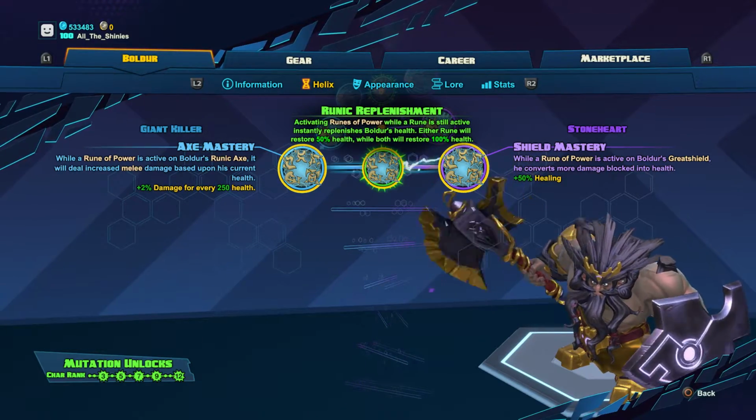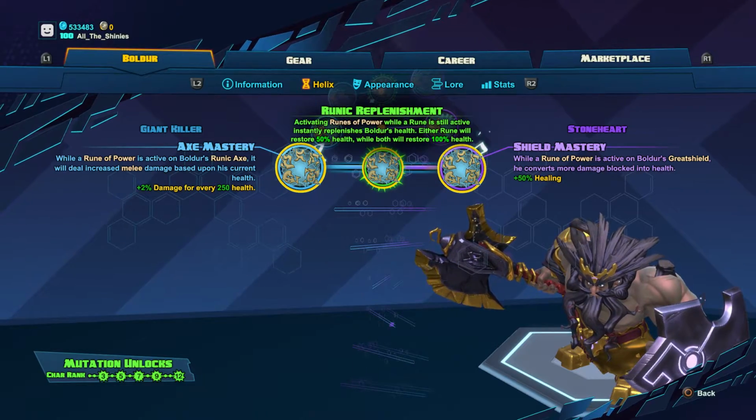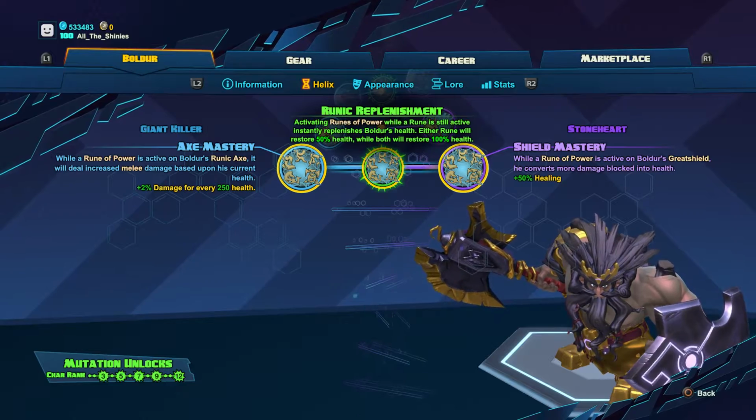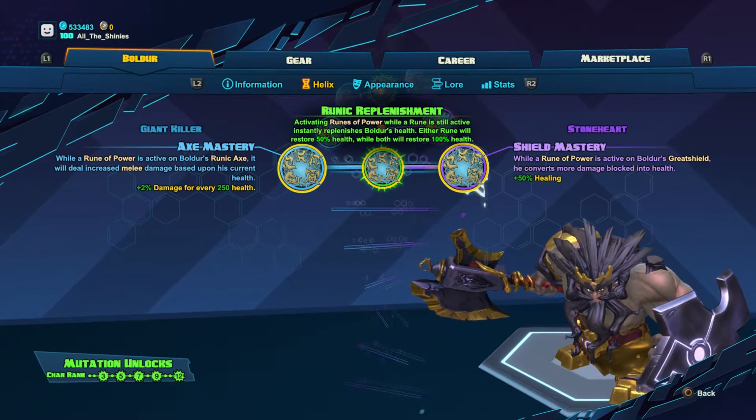And then finally, level 10, we go to the left with Axe Mastery. That increases our damage by 2% for every 250 health we currently have. That's not max health, that's our current health.